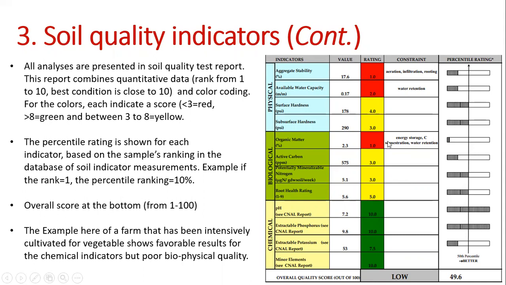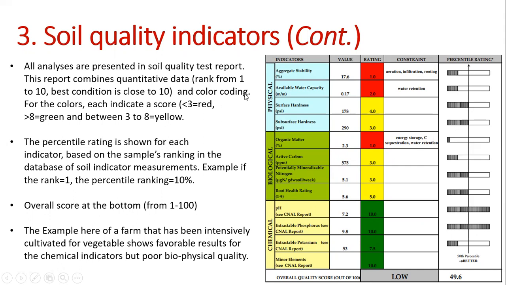The rating as a number is basically from 1 to 10. 1 or closer to 1 means you are in a very bad situation. Closer to 10, you are in a good situation. Now, you also convert this number or score into a color, which can be red, yellow, or green. For the color, there is a range. For example, for red, the condition is very bad and the value of the score is less than 3.